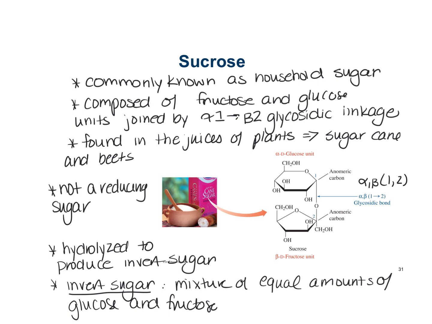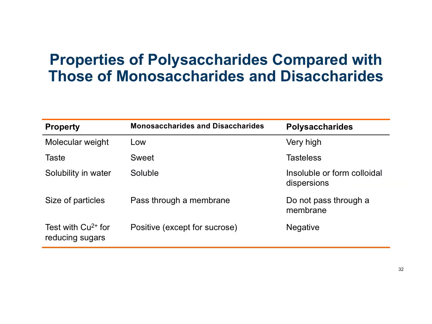Now, just as two sugar units can be linked together to form a disaccharide, we can link additional units to form larger saccharides like oligosaccharides or polysaccharides. These are condensation polymers containing thousands of units. Because of their size, polysaccharides are not water soluble, but their many hydroxy groups become hydrated individually when they are exposed to water. And so some polysaccharides will form thick colloidal dispersions when heated in water.